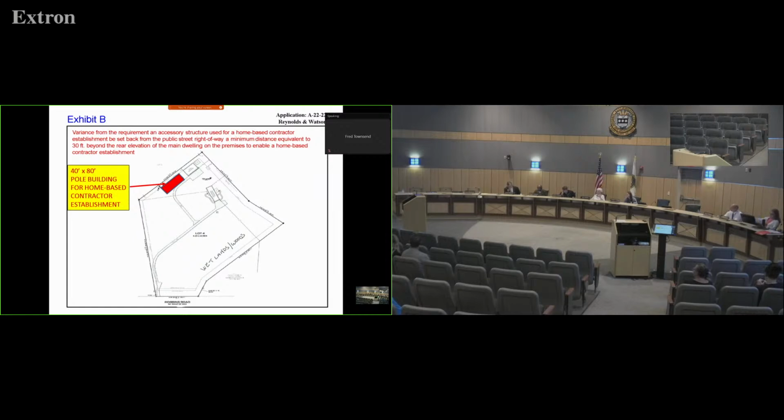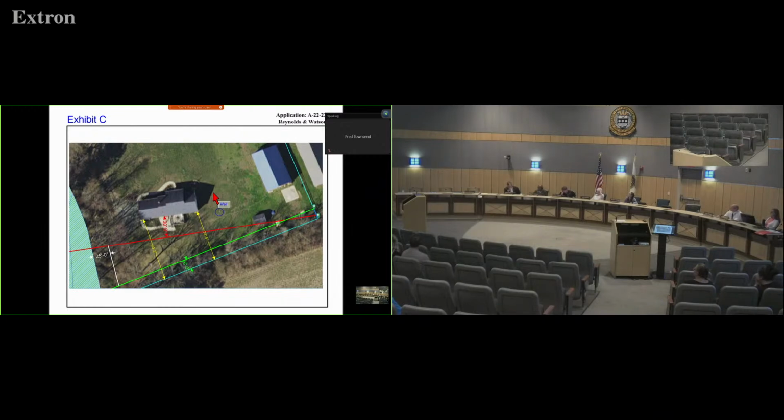Because of the way the house is located on this large parcel, if we can go to the next slide, please. This gives a better idea. This is the area behind the rear elevation of the house that will be required to meet the 30 feet. As you can see, the setback lines have been placed. The 15 foot from the property line is in green, and then the 30 feet beyond the rear elevation of the house is also shown, and you can see that forms a rather narrow triangle there, and trying to fit the pole building into that could possibly create a practical difficulty, and that'll be your judgment as to whether it does. If we can go to the next slide.